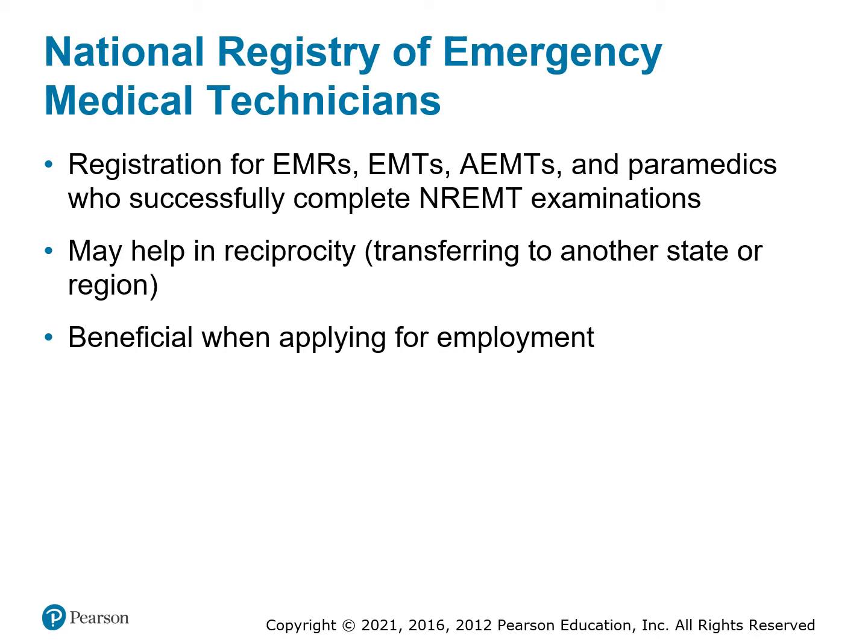So in the state of Illinois, you pass the NREMT exam, you get your NREMT license in the mail, you get a copy of your CPR card, and then you fill out a piece of paper that says you don't have child support, that you've never had a felony, and that all gets filed to the state. Then the state of Illinois says, okay, here's your Illinois license, you can now practice in the state of Illinois. It's a very similar process through all the other states as well. Like I said, it'll help with reciprocity when moving from state to state.